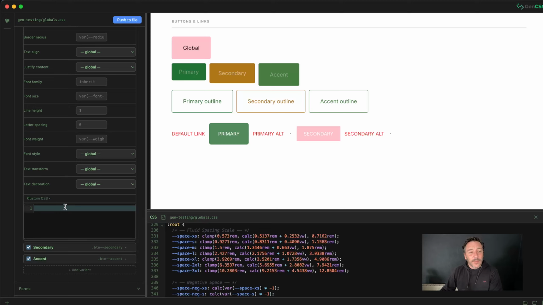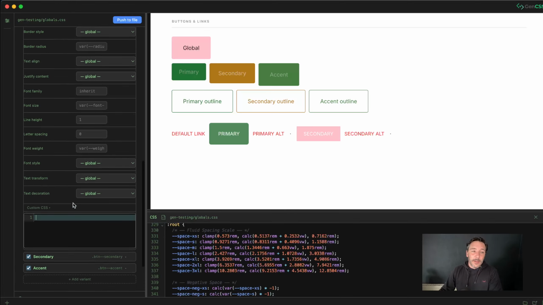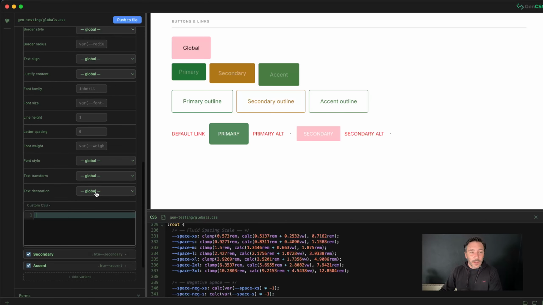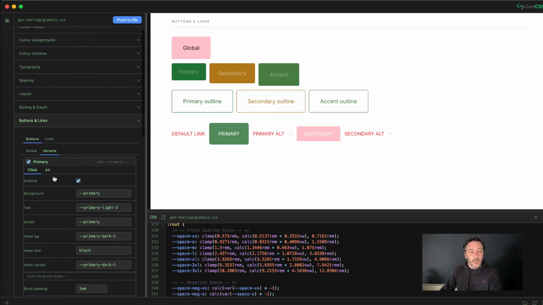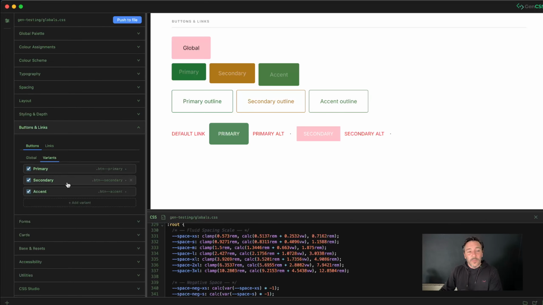We also have custom CSS, so if there's something that you really need to put into place here, you can do that. You've got a ton of options there for creating all different variants of buttons. The way that you get that into your project is by class. So you would place button primary or button secondary or button accent, or button name, into your project, and it would pull that through.